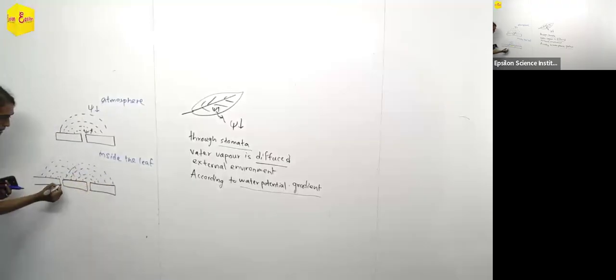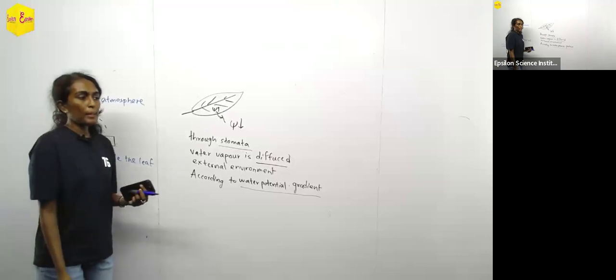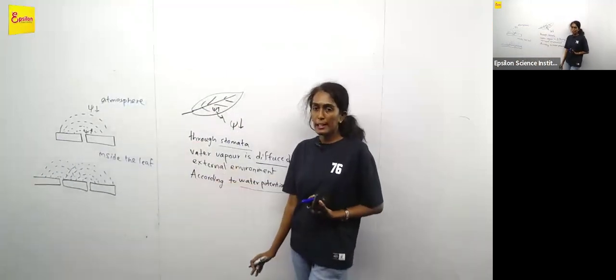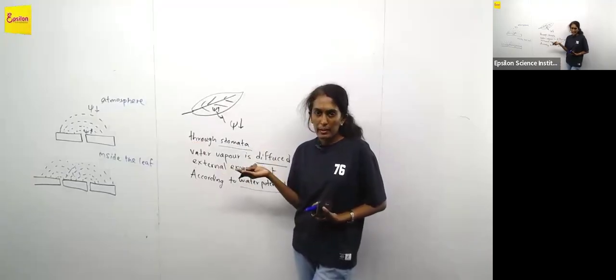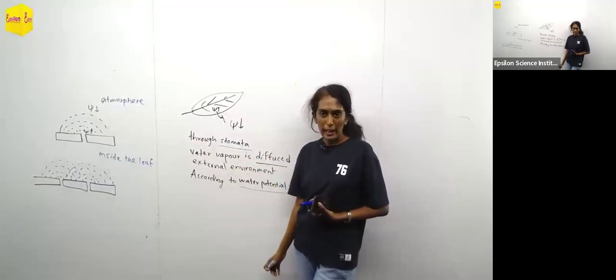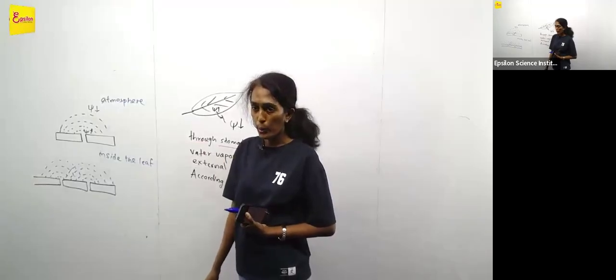So this side again inside, this side outside, so that you can understand since they are overlapped, it's difficult to diffuse water from the leaf to the atmosphere. So it's kind of reducing the rate of transpiration when the diffusion shells are overlapped. So in the still air, transpiration rate is low.